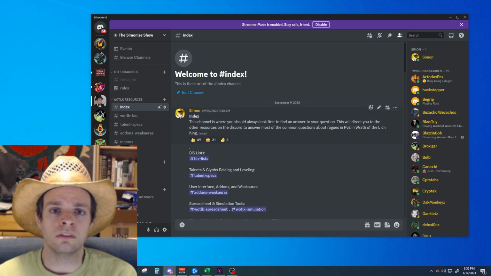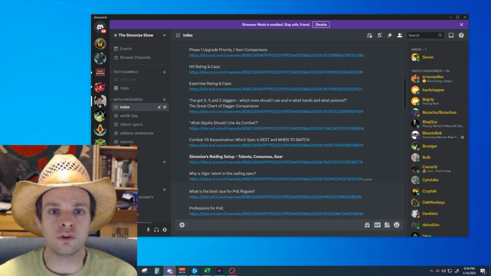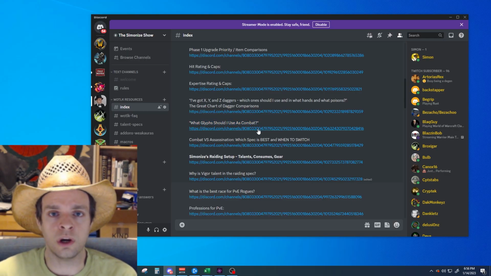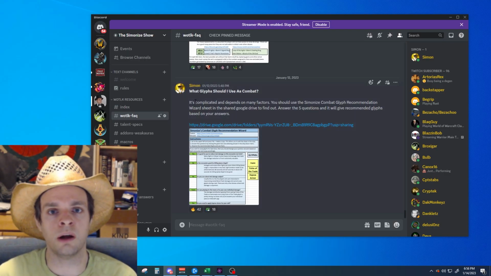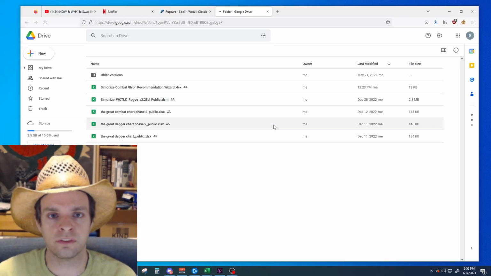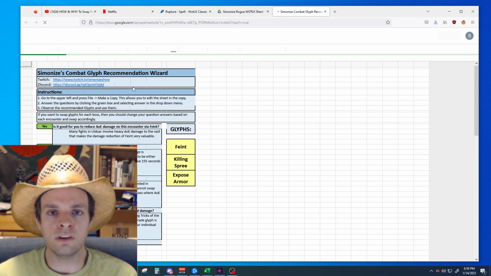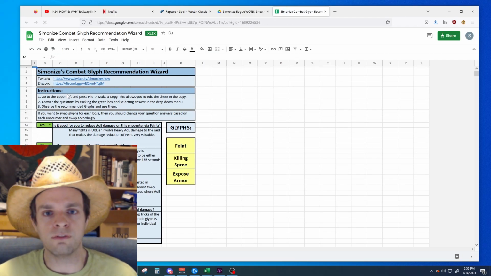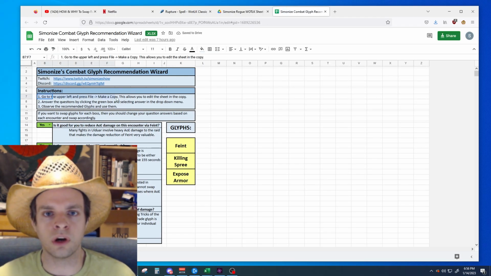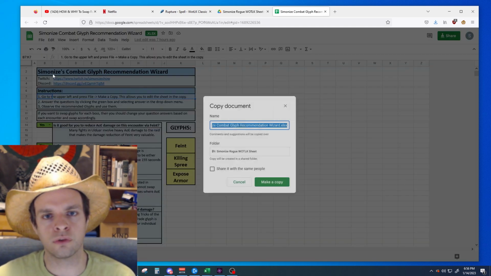Glyphs have actually a lot of variability, unlike the talent specializations. There are a lot of good Glyphs and a lot of different situations you may find yourself in as a combat rogue, and in those different situations, you'll prefer using different Glyphs. To assist with this, I've created what you can see on screen here, which is a Glyph recommendation wizard. It asks you 5 questions about what you're trying to do on your combat rogue, and based on your answers to those, it recommends 3 different Glyphs.